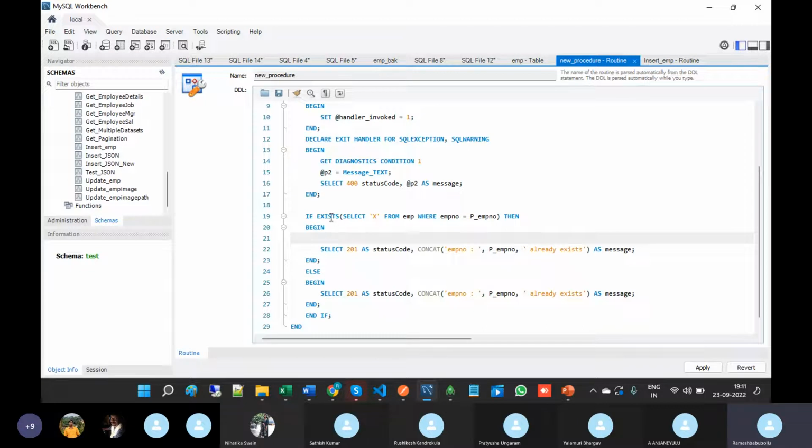Sorry, here we have to put not. If the employee number does not exist, then only we have to insert.